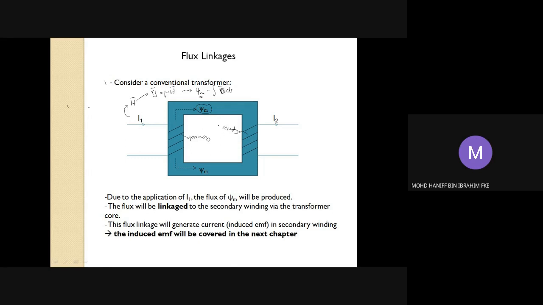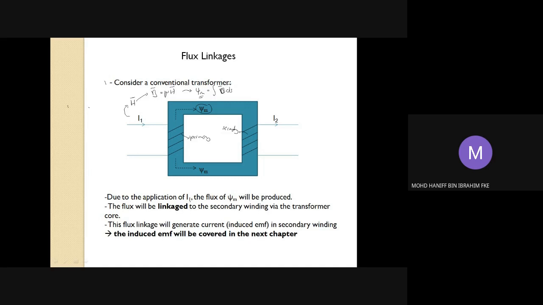And the flux linkage is very important in the inductance concept, because I've used the word induce just now. The flux is linked to the secondary windings, and from this linked flux, it will induce the current I2. So this is where the word inductance comes from. Induce, induction. And I believe that you're going to learn more about the induced current when you do the assignment related to Faraday's law, which has been assigned earlier to you. So that's a very important concept, Faraday's law.